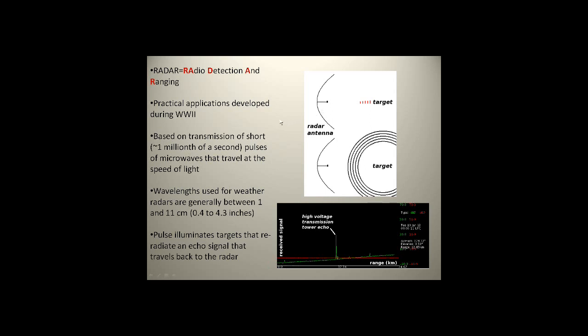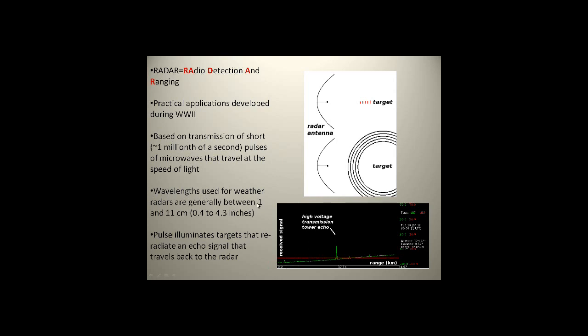So the radar only fires a pulse for a very short duration of time. These are microwaves, electromagnetic radio waves that leave the antenna and travel at the speed of light. And the plan is these microwave signals interact with a target, which then re-radiates a small amount of that incident energy back to the radar antenna. So at the moment in time here, the microwave burst is just about to reach the target. Some energy has been re-radiated by the target, and it's about to fall back on the antenna and be processed by the radar.